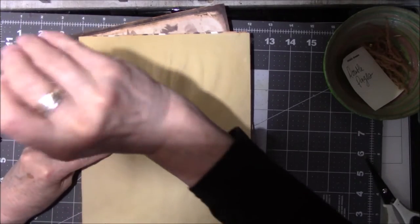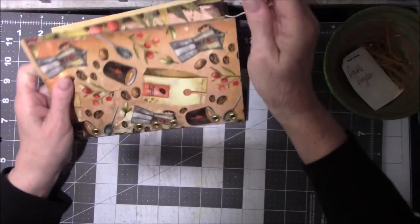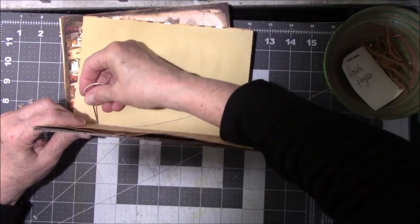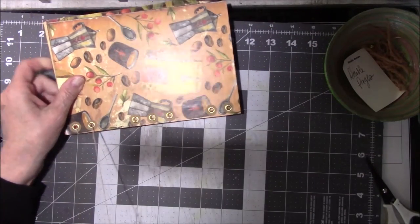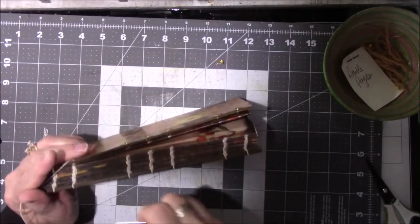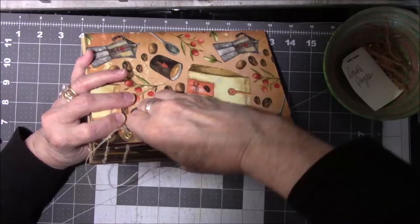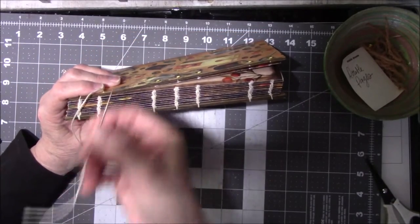All right, through the paper. Okay, then you go through the paper, and here, and you loop it around the last signature that you went through, and this is where I struggle. See, this is where you should have this circular needle, that makes it easy to go in through there, but it's also a pain trying to find the hole.